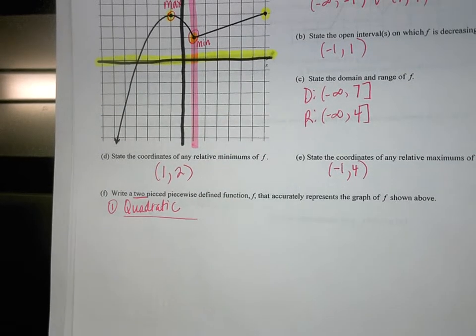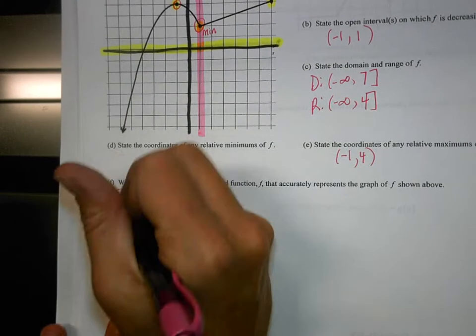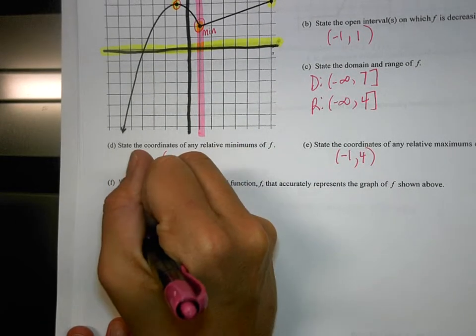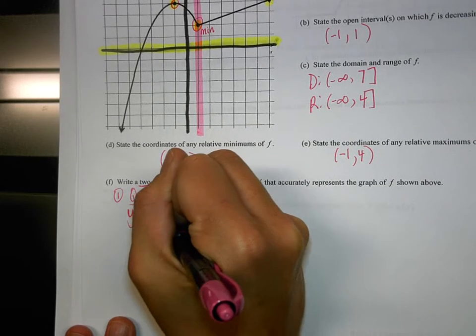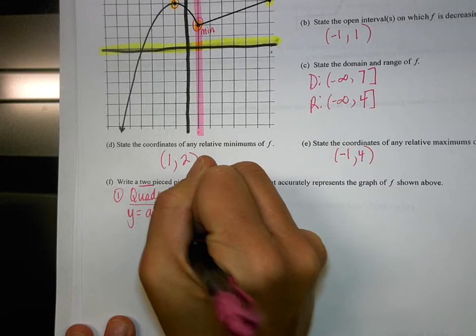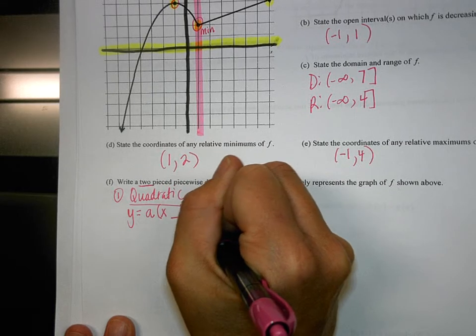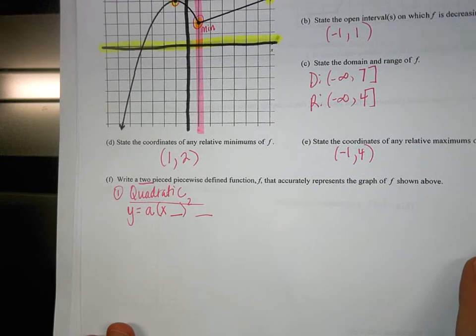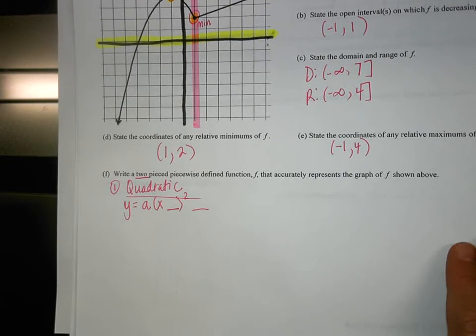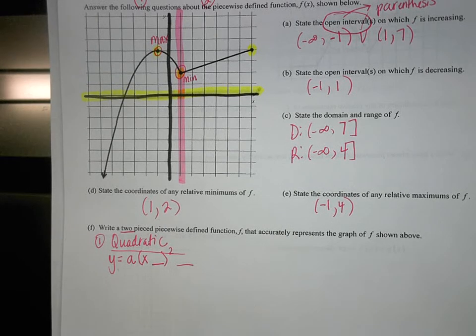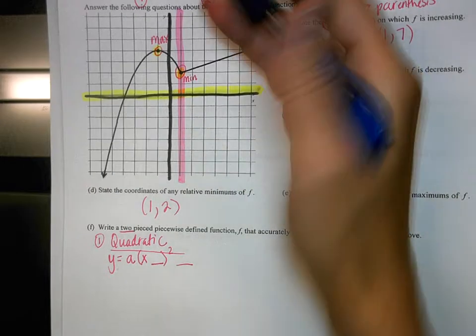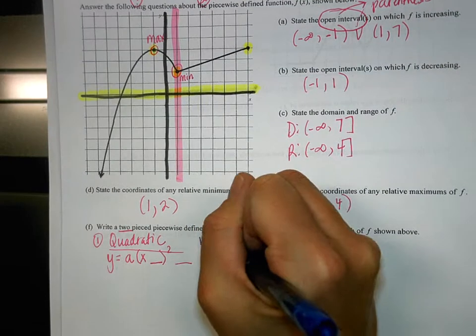Okay, our quadratic function is written like this. I'm just going to use our formula for quadratic functions. Y equals a, parenthesis x, and then we have plus or minus something squared, and then we have plus or minus something, correct? Okay, how do we figure out what goes into these spots? Very good. Do I have a vertex on this graph? Yes. What is the vertex? Okay, so my vertex is -1, 4.